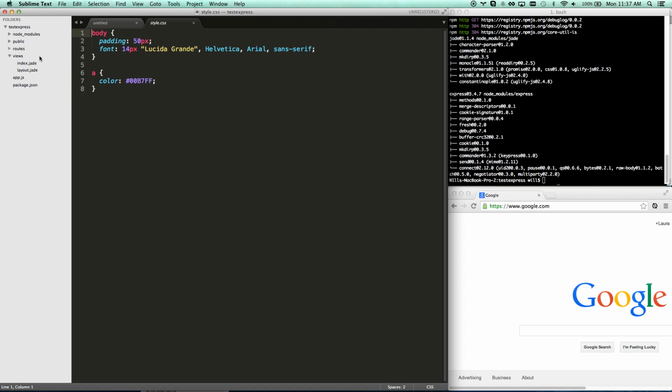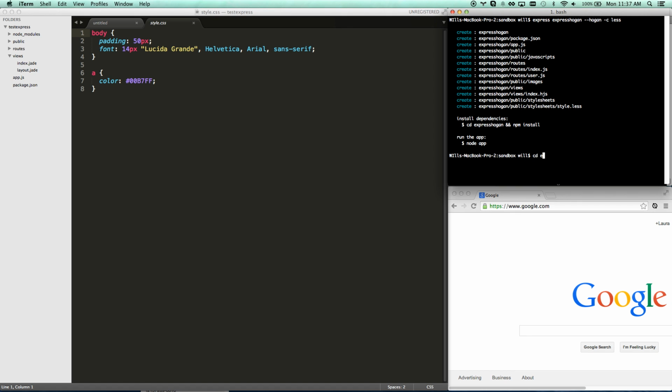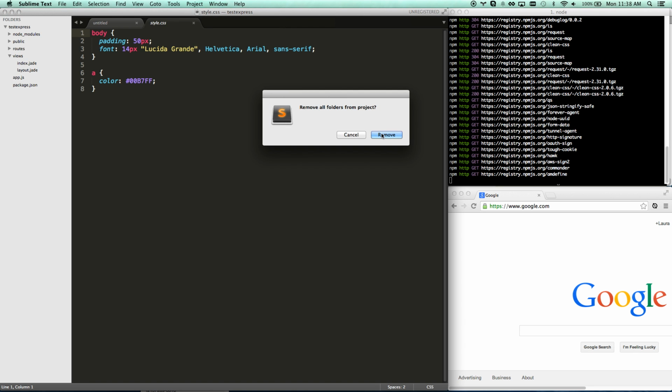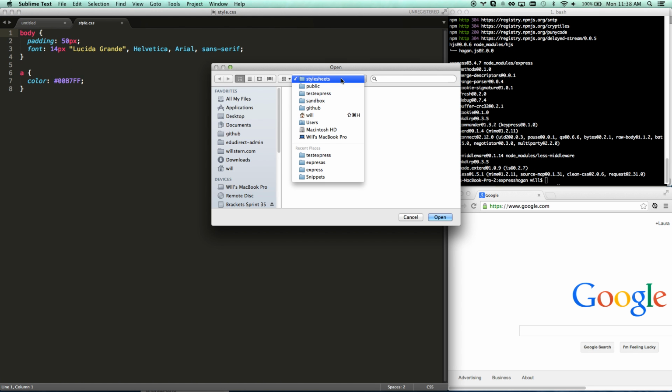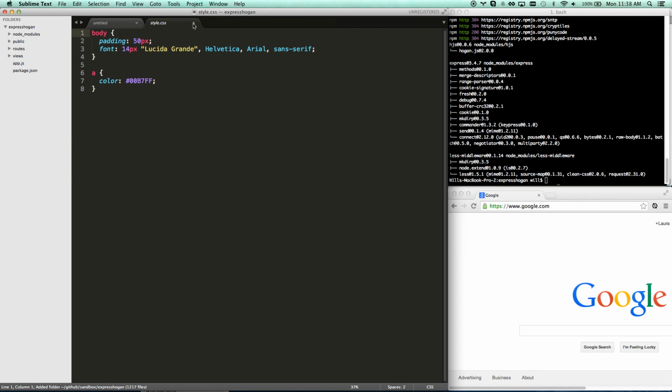But if you like Jade, by default, it's going to do Jade, and it's going to give you public resources as CSS. Another thing you can do is you can do express, and I prefer Hogan as my templating. So I'm going to go --hogan. And I'm going to do -c for CSS, and I'm going to go less. There we go. So now I'm going to get into express-hogan. Let me drop that folder from my project and get into my express-hogan project. Aha, much better. So here we go.